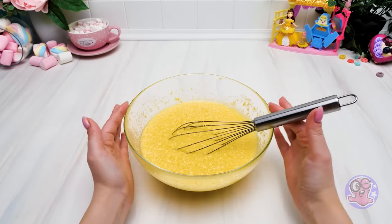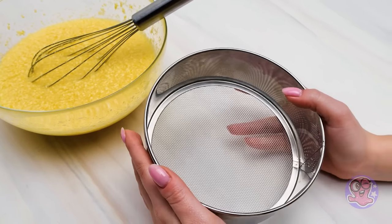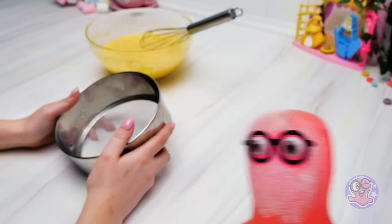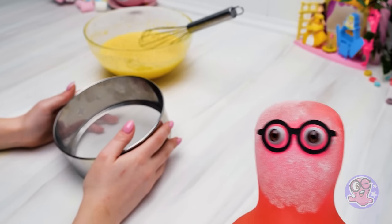Great! Now we need to add some sifted flour to make the batter fluffier. Sammy, would you be so kind to bring me the flour? So the weather has changed! Now it's cloudy with a chance of flour fall!